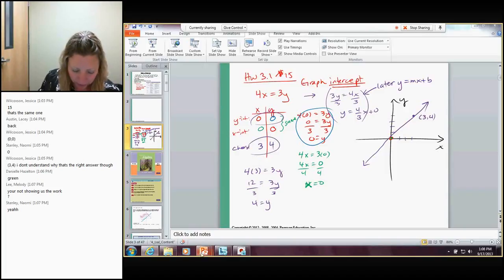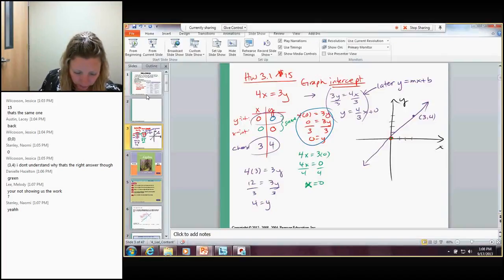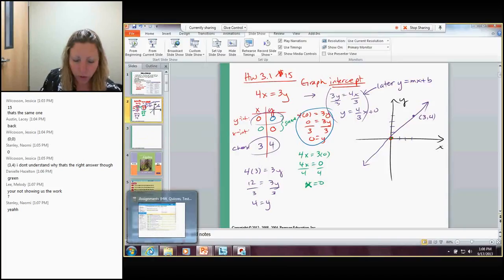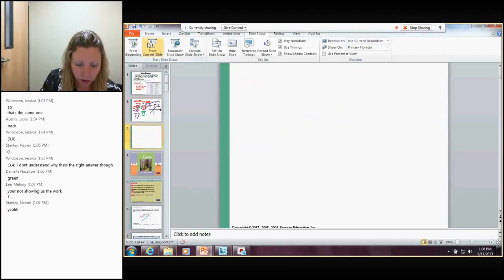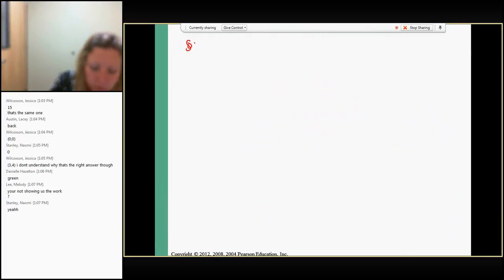Okay, how about another different type of question? But good job on that. Are you guys okay on the midpoint? What is that question when you have to do like x1 minus x2 divided by 2? That's what we're going to get to today. So let's just recap from yesterday. That's a good question, Lacey. So from section 3.1, they're going to ask you for midpoint.